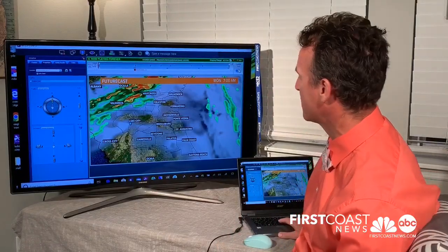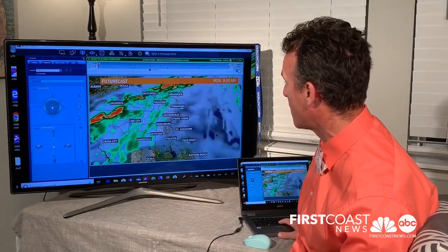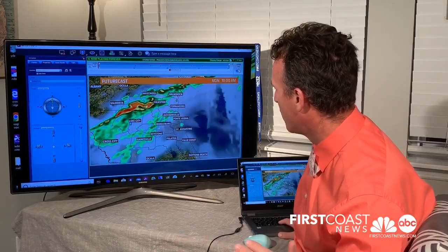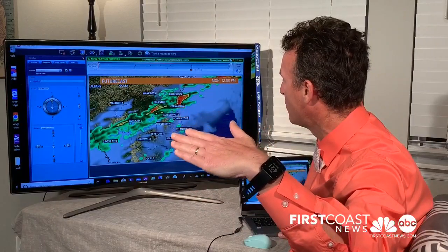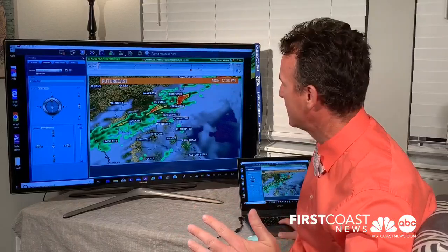We take a look at Futurecast. Doing a good job. Waycross between 7 and 9 a.m. Be ready. Some severe weather is possible. Then that will try to move toward Glynn County and Brunswick by 9 to 10 a.m. Okay, we'll see how it holds together. And another wave of possible severe weather by late morning, early afternoon, just staying north of I-10. So that could include Nassau and Baker County as we head toward the noon hour, maybe the north side of Jacksonville. We'll see how it all plays out.